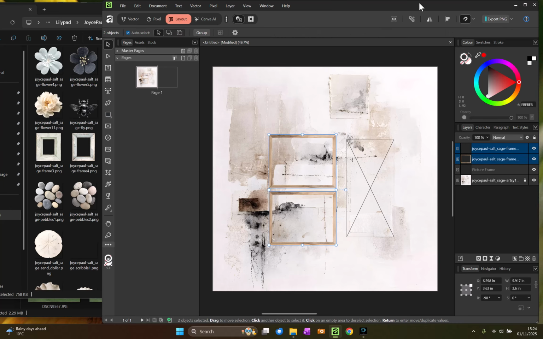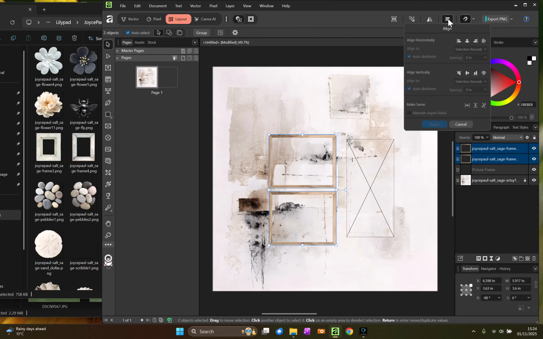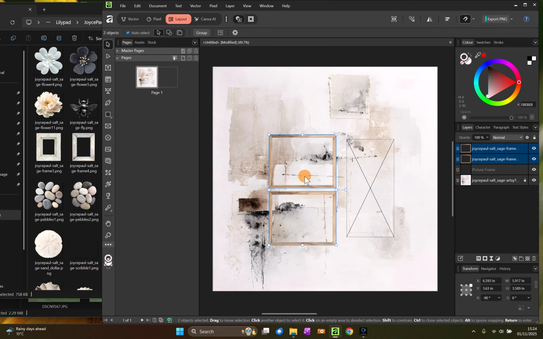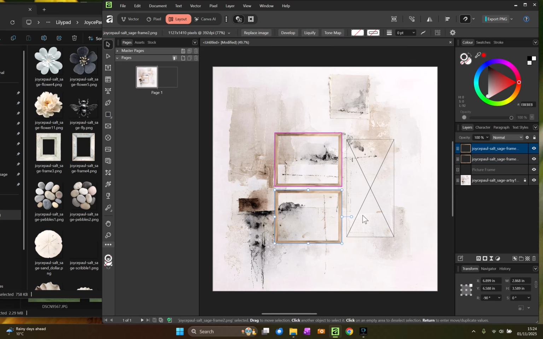And we can align it by centering them with each other. That's good.